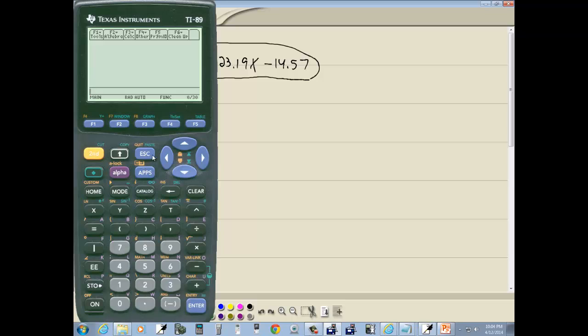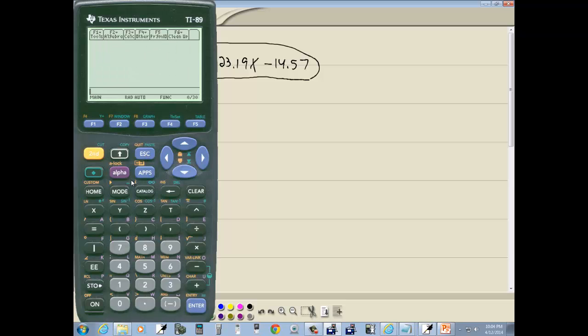But one other thing I want to show you, I almost forgot. Let me go into the data again. So if I go into Apps, I choose Data/Matrix Editor. If I'm creating a new one and I already have one named that, so if I do 3 for New, and Data is fine, down arrow to variable, and let me put a in. So I do equals, and then press enter. Enter again. It says variable is in use by Flash application. That's because we already have one set up for that name. If I do escape again.